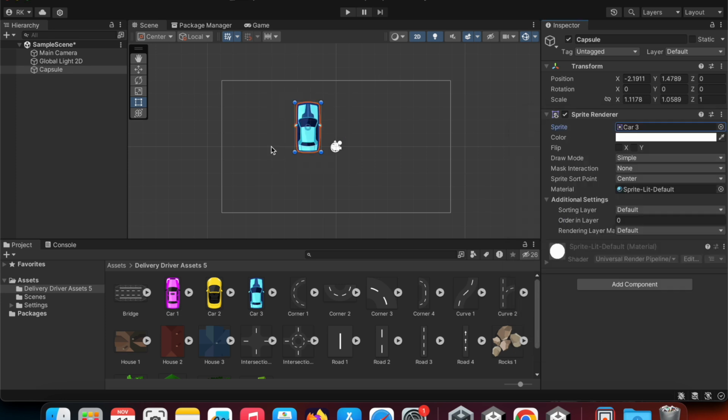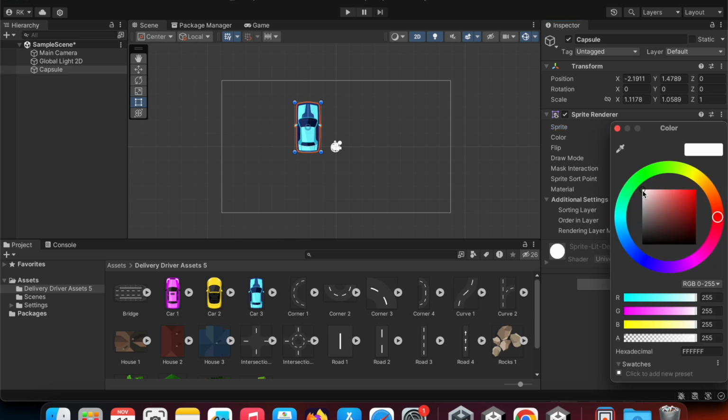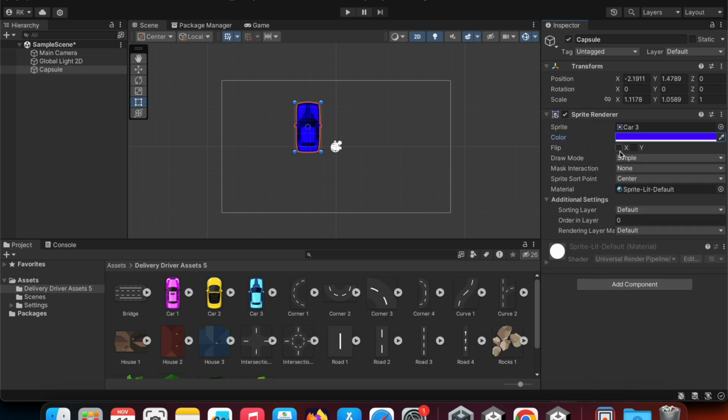Okay, I wanna take the car through here. We can also change its color. As you see, if we just circle around here, nothing will happen. But if we move this dot to this place, it's the brightest place, the top right. We can change its color. I want it to be like dark blue. Yeah, this looks like my way.